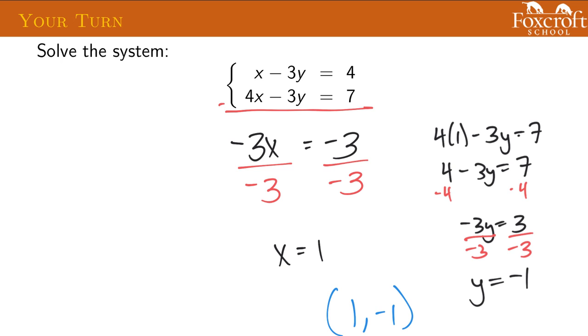All right, so again, you're subtracting here because these are the same sign. If you add them, they don't cancel out. So 1x minus 4x is 1 minus 4, which is -3. -3 minus -3 is adding, so the y's go away. 4 minus 7 is -3. And just to do something different, it seems like every single time in the examples I did, I was plugging in the top equation. This time I plug it into the bottom equation for no reason, just to do something different. Again, you could plug it into the top one, and I get y equals -1. All right, so my answer should be 1, -1. And if I check it in those original equations, both equal signs are true. So that means this is actually the correct answer.